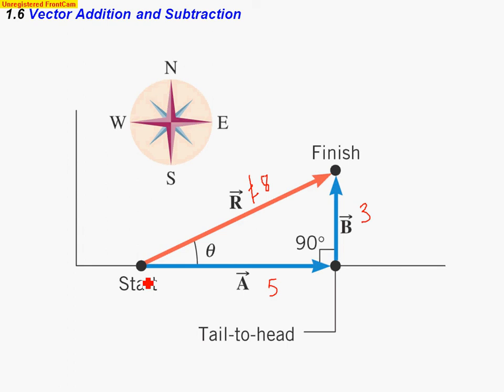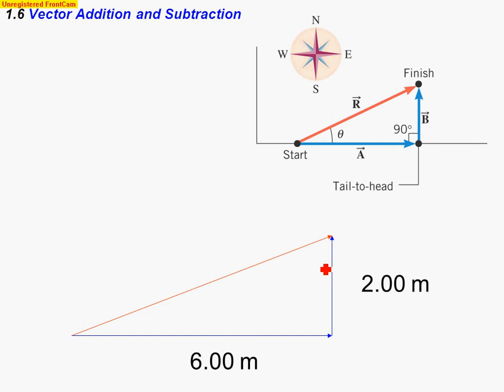So notice again, we're just placing the tail of the second vector where the tip of the first one leaves off. So here's an example, 6 meters plus 2 meters. So the total of these two is not going to be 8 meters. It's going to be this side of the triangle. This is called the resultant. And that's why they have it labeled as R here. That stands for resultant. And that just means the total of the two vectors.